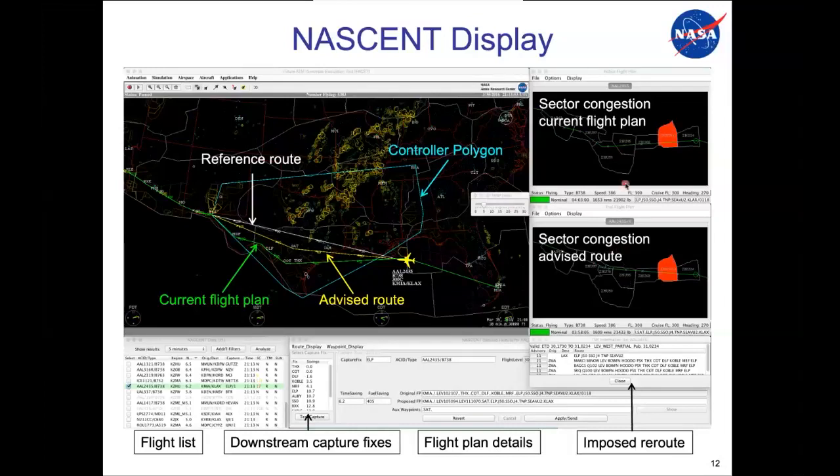The sector congestion is shown over here as well, along the original flight plan, which is this green route, and along the advice route, which is the yellow route. And you can see there's not much of a sector congestion difference. All of the flights that have these kinds of savings are shown over here. And this particular one is checked, which is American 2435, for which the analysis is being shown. All of the downstream fixes, and what the savings would be if you were to go direct, are shown. The time savings, the fuel savings, the original route, the advice route, everything is shown. And if the aircraft is affected by some sort of traffic management initiative, in this particular case a playbook route, which is the Leeville West partial, that's also shown.